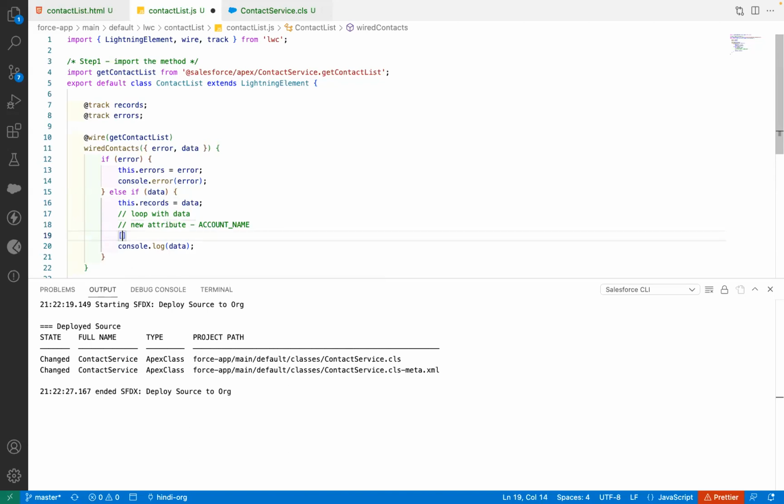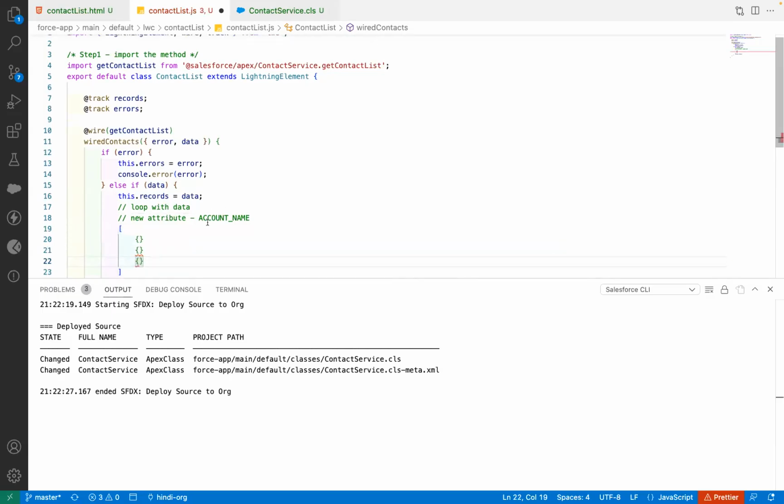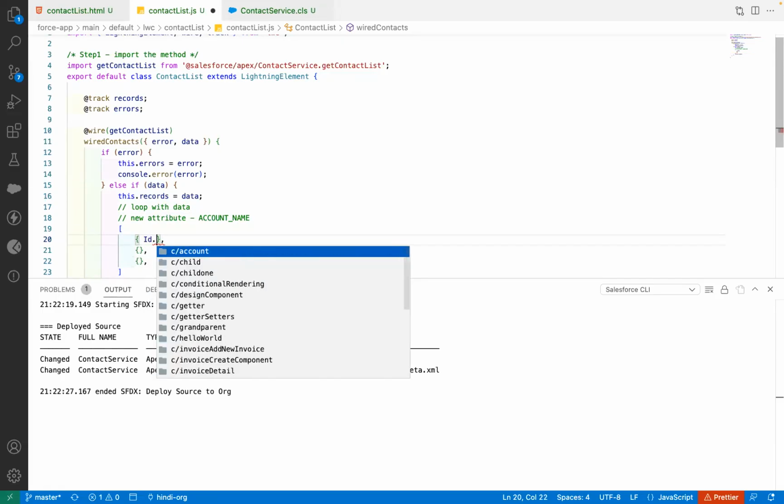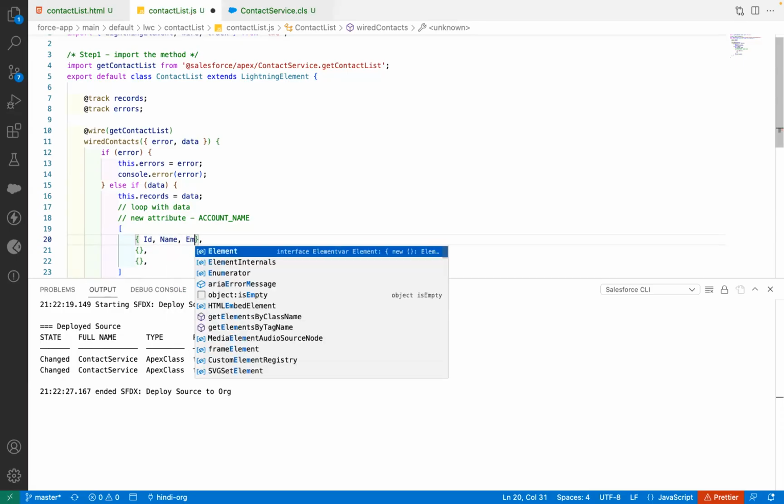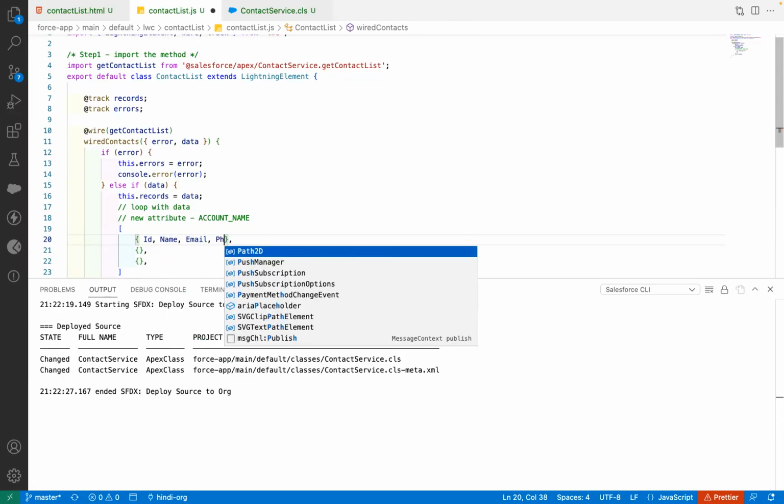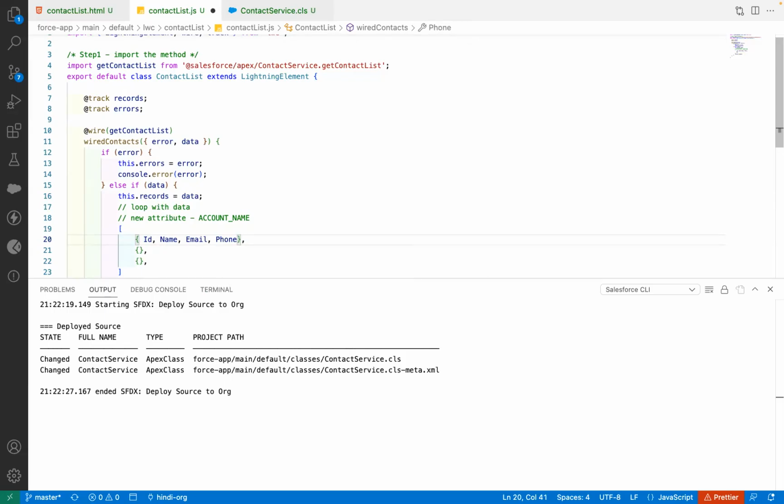It has a list of records, and then it has multiple objects. And your objects have ID, name, email, phone, right? Like this. Now what you want to do is add this account name attribute to all your objects like this.